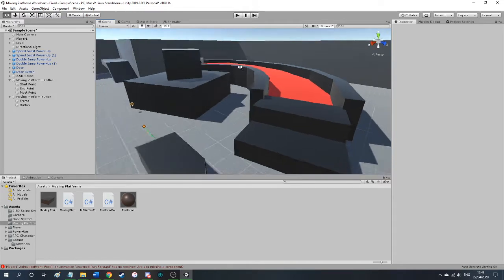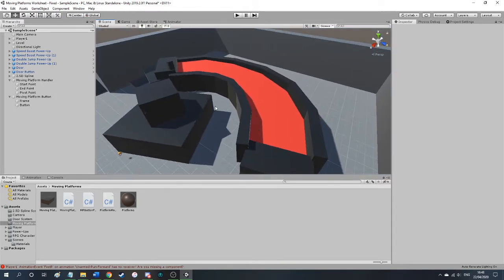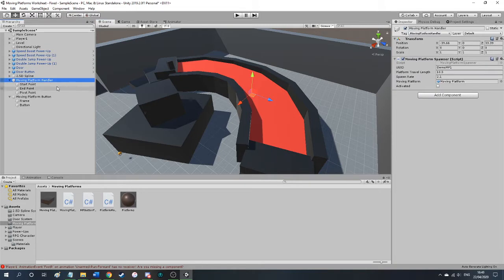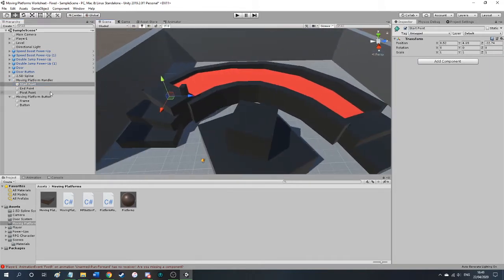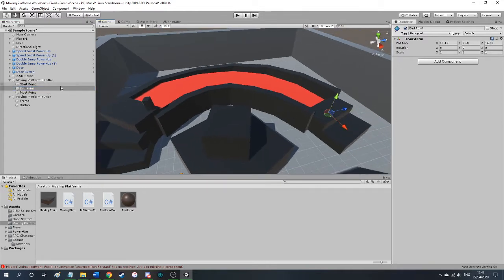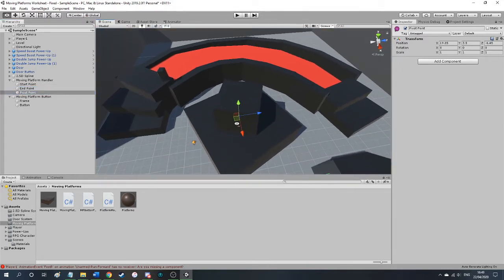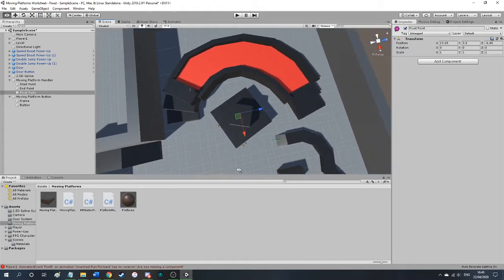With the handler, that is where all of the moving platforms spawn within. As you can see, we've got 3 things in there to start with. We've got a start point over here, we've got an end point over there, and we've got a pivot point in the middle here. And as you can see, if I go above, that is right in the middle of the sphere of the curve, and that generates the curve based on this pivot point, of which the moving platforms spin along.